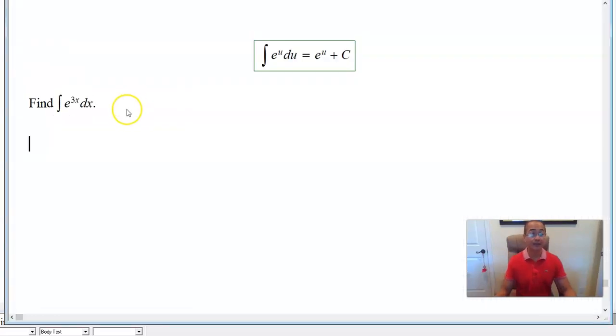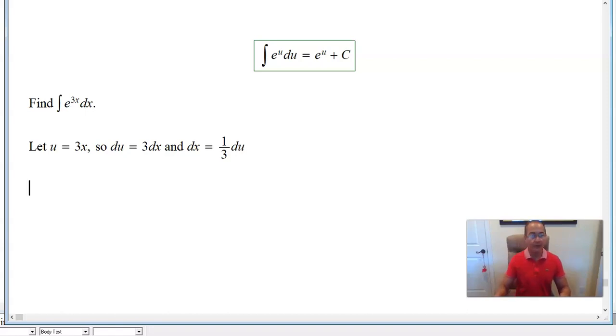All right, so with that, let's do some integration. Let's end with something simple. Let's find the antiderivative for e to the 3x dx. Of course the integration formula is the integral of e to the u du is e to the u plus c. It's pretty obvious that the u in this case should be 3x, what appears in our exponent. So du is 3 dx, and dx must be 1/3 of du. I feel like we've done this a dozen times already.